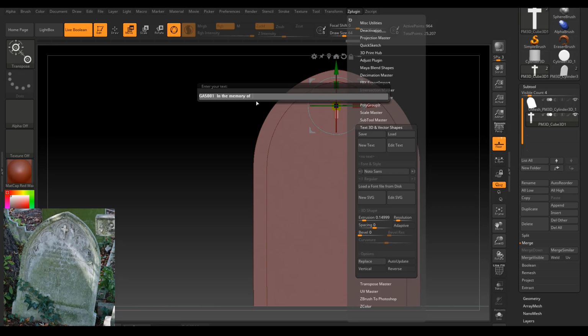So far I've got GA5001 in the memory of, let's give it some date, so 1802. It wants to be quite old because, like I said, I'm going to weather this thing to 1874. That'll do. And then we just need to type a bunch of random text, really. So all work and no. You can write anything you want, really, for a few sentences.